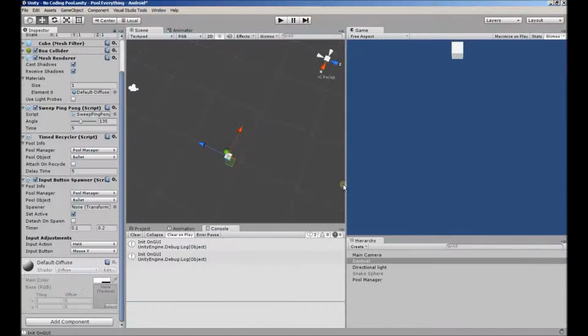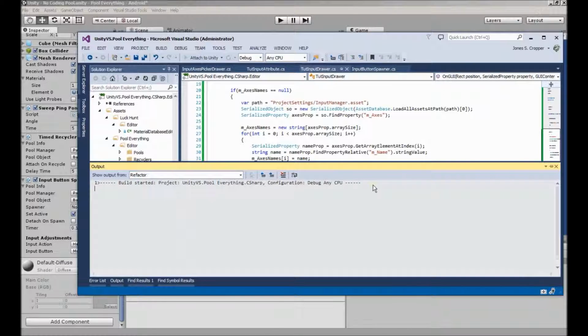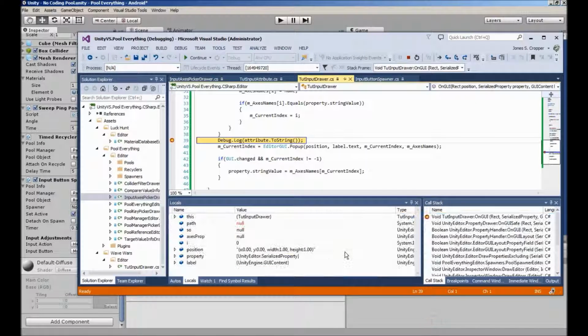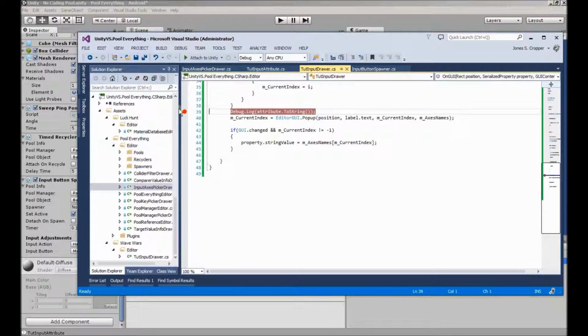Let's see what we got in there. All right, here's our attribute. So here's our property that we declared. That field, our read-only field that we declared in our property class. Now we can use this to do anything in here. We can limit the size of the input array that we can use. And let's do that and see how it works.